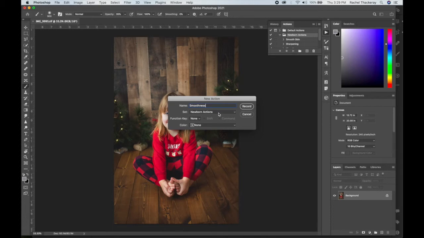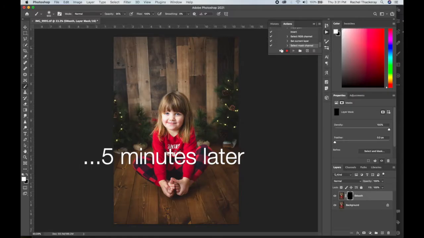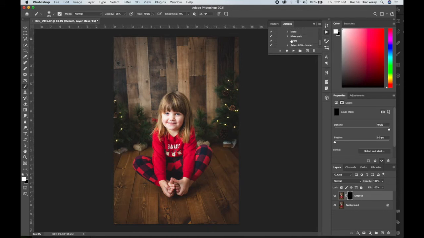And it's set in newborn actions. I don't have any shortcut for it, no color. Then you push record, which is that little circle right there. So anything I do after this point will be saved in this action, so that you can just click the action instead of doing all these steps every single time you want to edit a photo. Then I push stop on the record and our action is done.